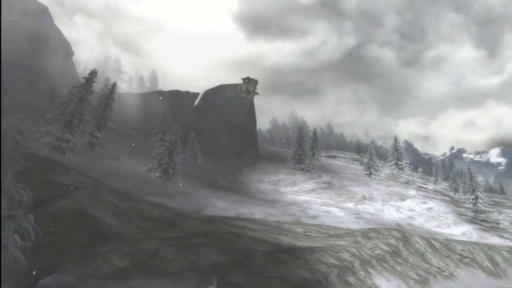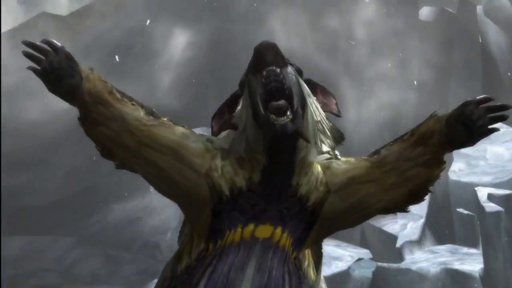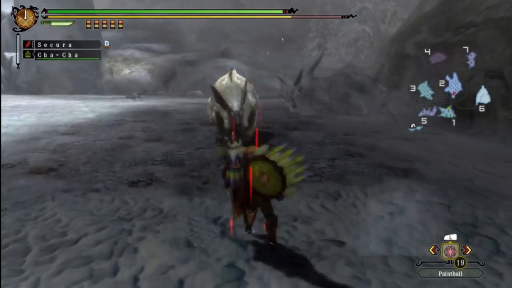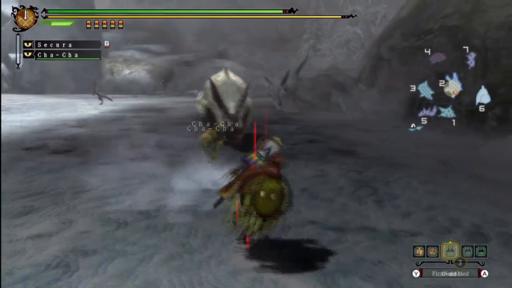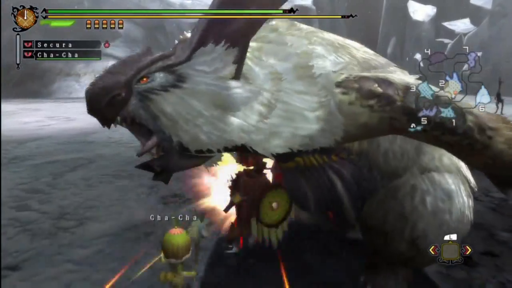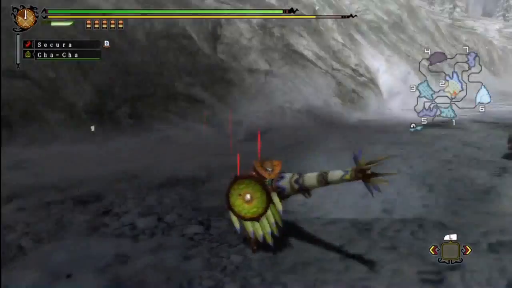Oh, there he is. He's up there on the glaciers running like a madman and then sliding on his belly. Because that's kind of what his gimmick is. His belly is like a hard shell, like a snowboard or something, and he can slide and fly off cliffs and kill himself. But yeah, this guy is basically to the Arzeros what the Great Baggy is to the Great Jaggy. A slightly tougher, reskinned version with only like a handful different moves.